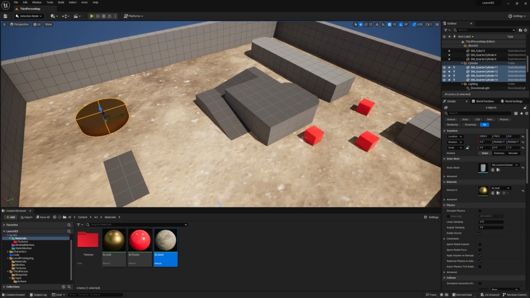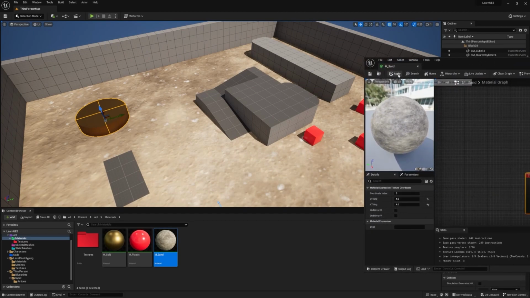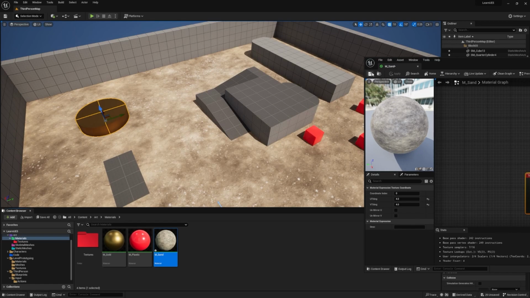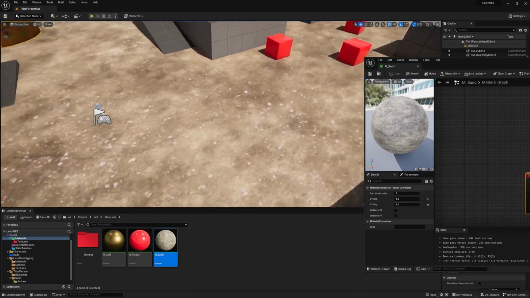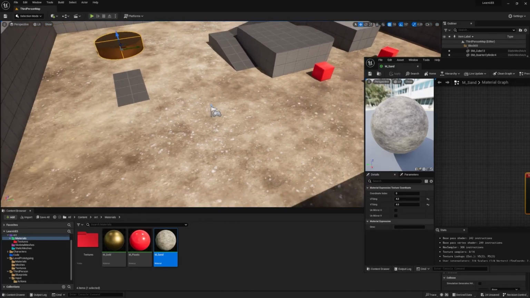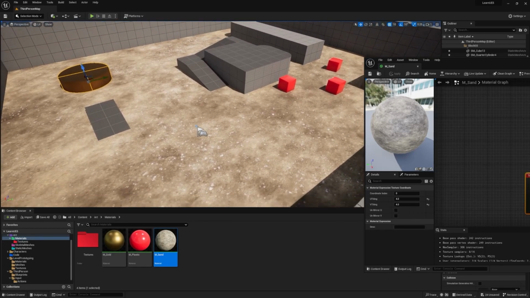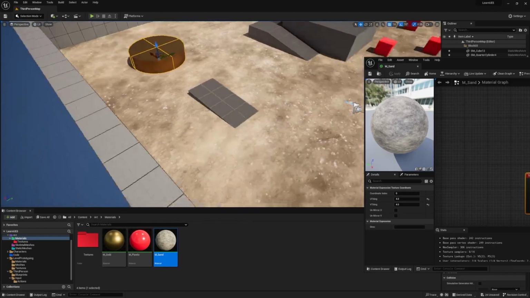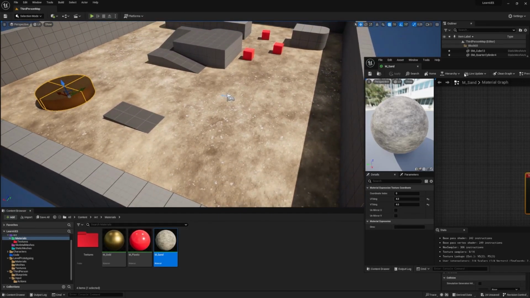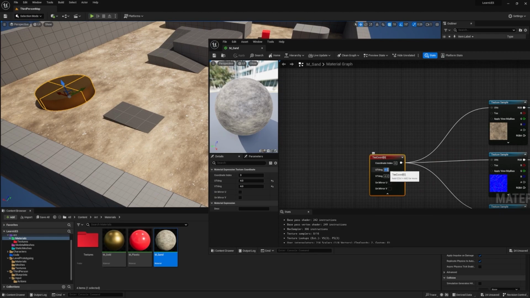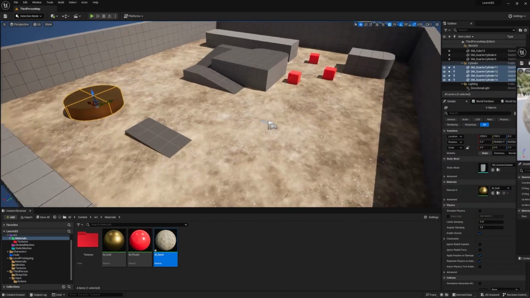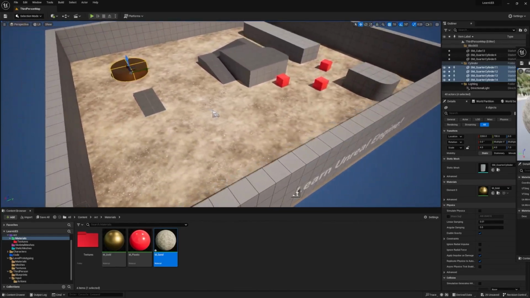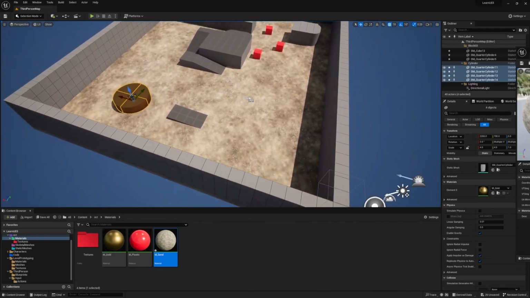You'll notice nothing has changed in our editor yet, because we need to hit apply, save, and it did update when we applied. It's already a lot better, but I think we can do more. You don't want to scale it down too much because you don't want it to tile too heavily and look repetitive. But I think we can go a little bit smaller. We'll go 8 to 8. And that looks pretty good. I'm not immediately noticing the tiling.